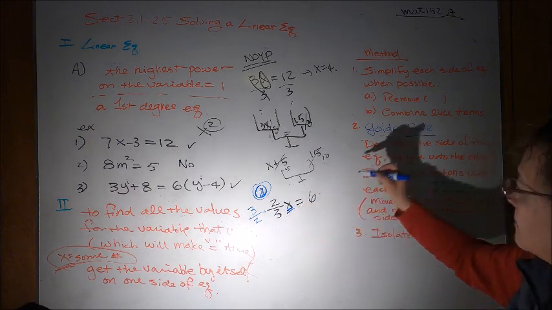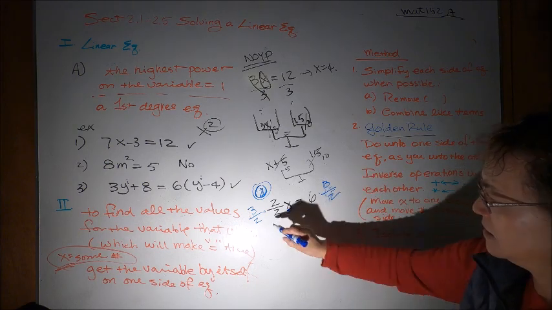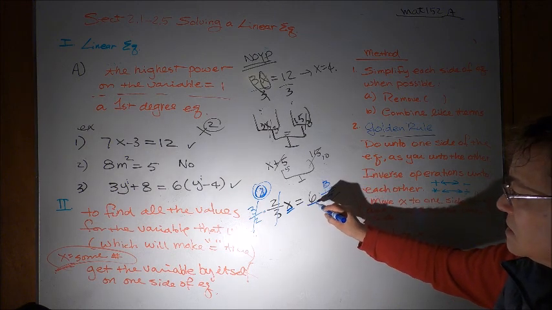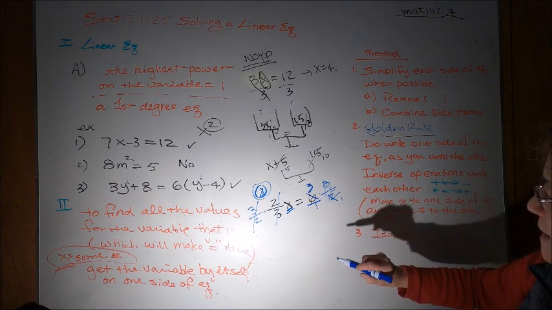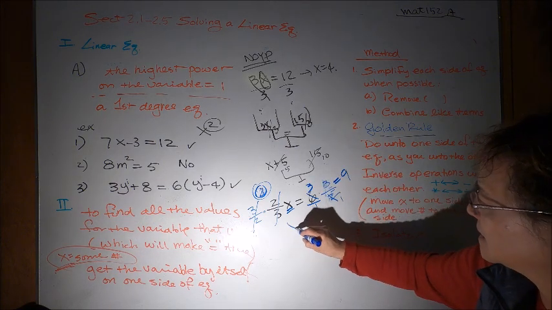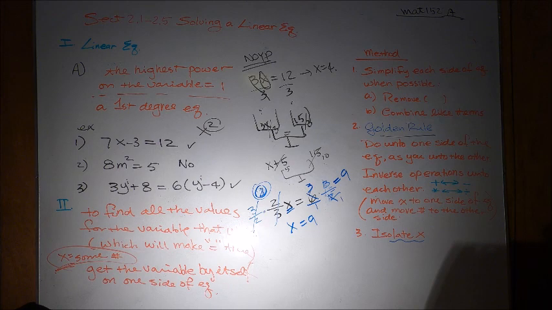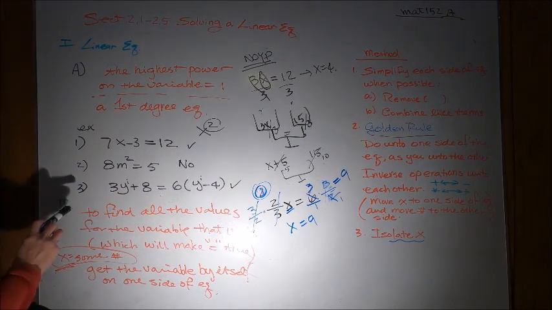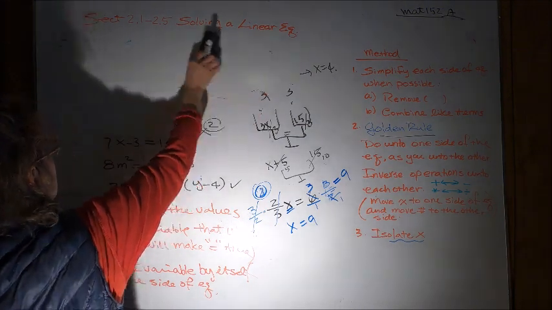So if you do it to one side by the golden rule, you do it to the other, which is 3/2, right? Those cancel out. Then how do you multiply your fractions? Put 1 underneath, cancel out 3 and 1, then you get what? x is 9. Get x by itself. Okay, then we see how we are going to handle the situation when it's more complicated like this. All right, let's see some examples.